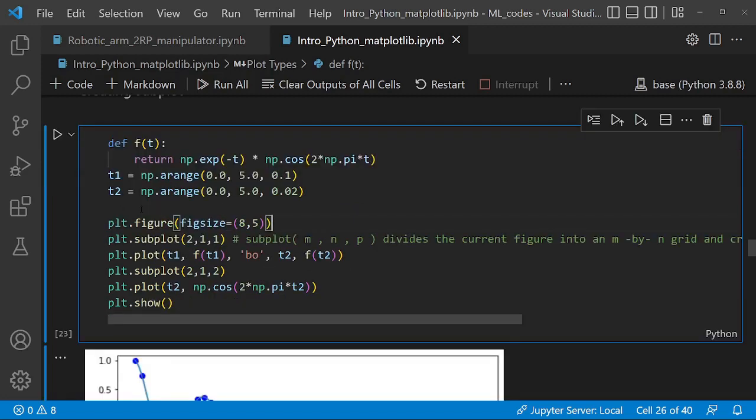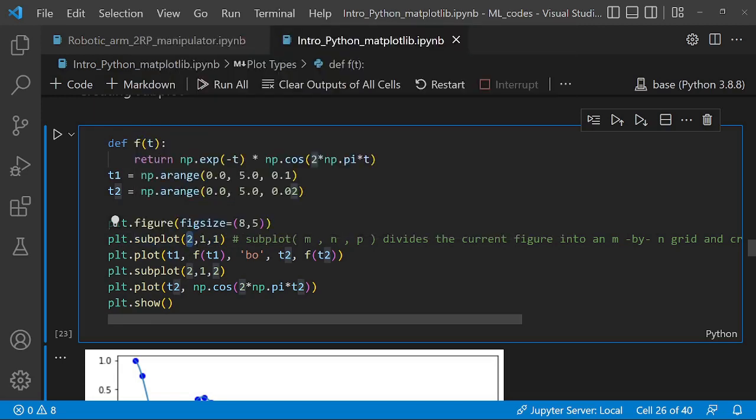Now, to create a subplot, that means you want to create multiple canvases on the same plot. So here I've created the instance of the figure. The figure should be of fixed size, 8 units on the x-axis and 5 units on the y-axis. Now for my subplot, plt.subplot takes in the argument of the number of plots that you want on your canvas. In this case, I'm saying I want 2 plots.